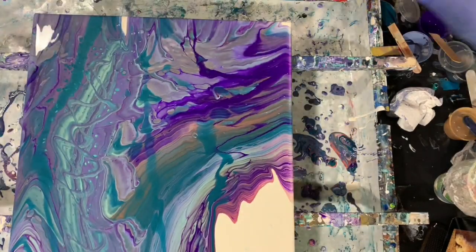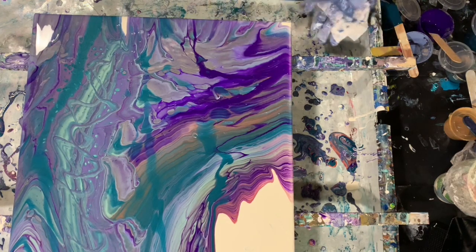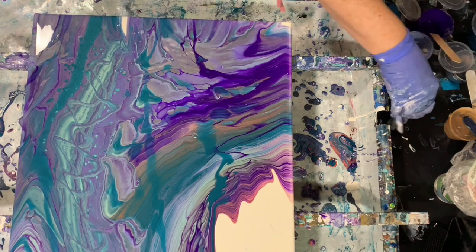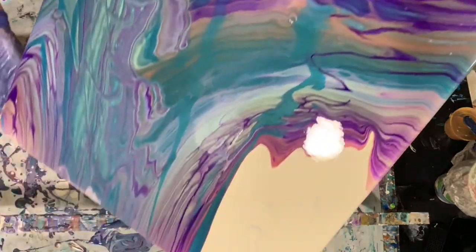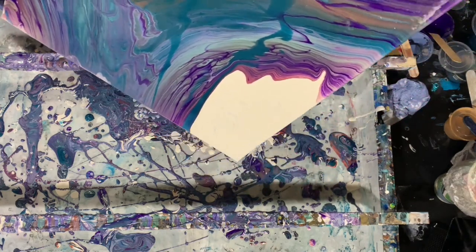And that was really good for you to see, because things like that do happen when you're pouring. And rather than give up, you have to work with what you have, which I'm doing. So let's see what we can get down here now. If I can tip. Like I said, if I do have some negative space, that's fine. Let's just see what we can get here.